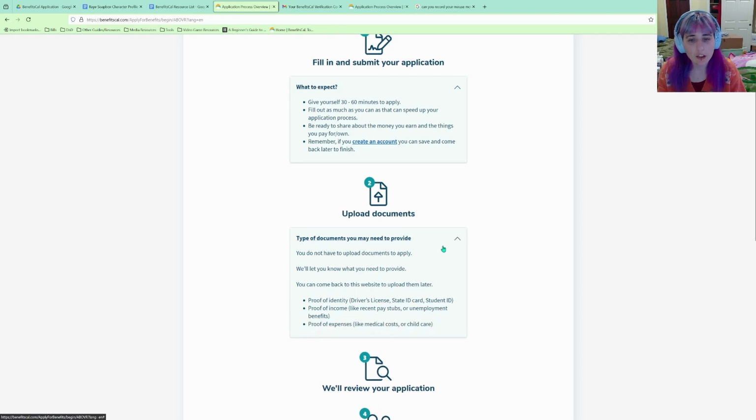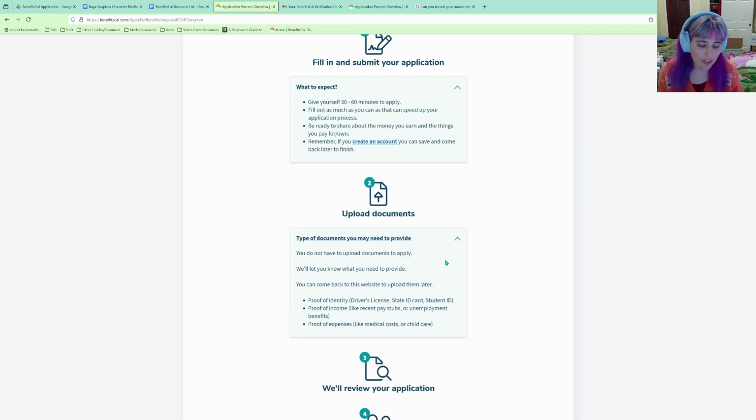Anyway, some documents. Now, technically, you can submit your application without submitting any documents, and you can get the process started. They're going to ask you for the information later, and it can help speed things up when you have submitted your documents. I would say it does speed things up.